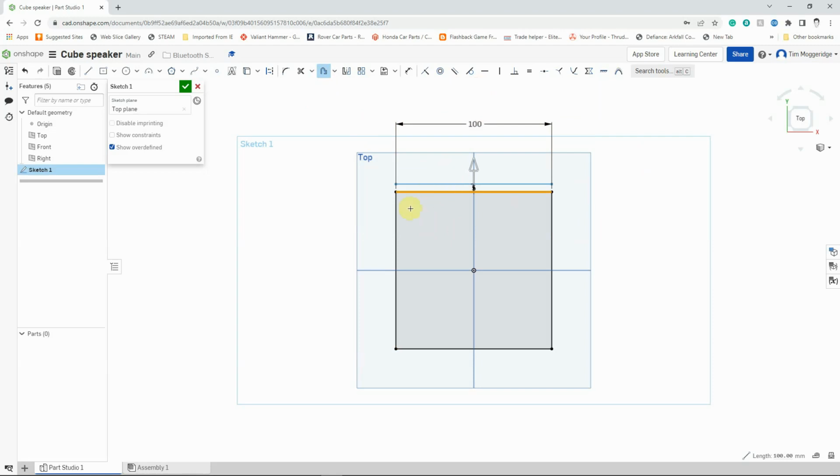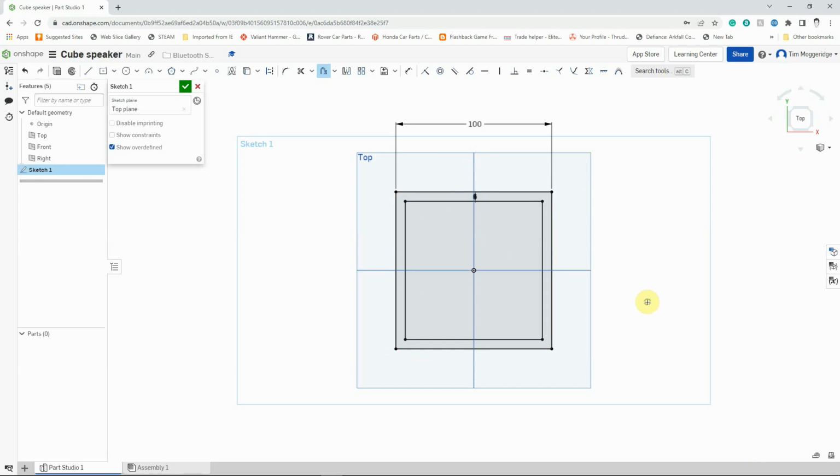You can see it's gone outside, doesn't matter. I'm going to go around and click all four sides of the square. I'm then going to hover over the arrow, hold the left mouse button down and drag it inside. Doesn't matter how far I go. Let go, press enter. I'm going to change that dimension to 6 millimeters. Press enter again, and I've now got my offset.